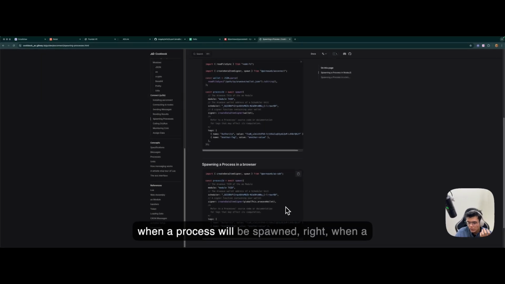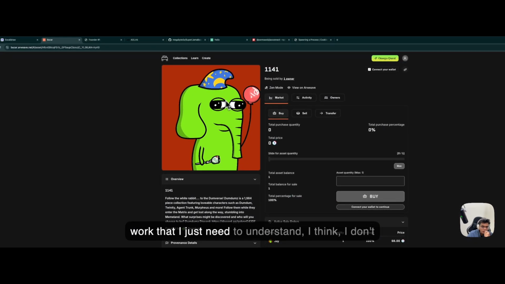Now what I want is, when a user process is spawned, it should have the data, the HTML page, and it should be presented as such. Now how will that work? That I just need to understand.